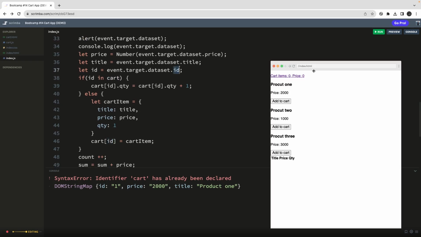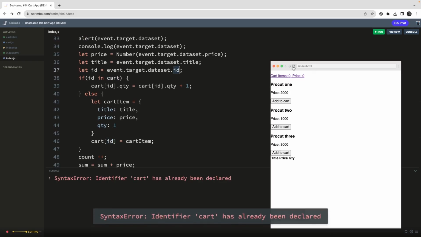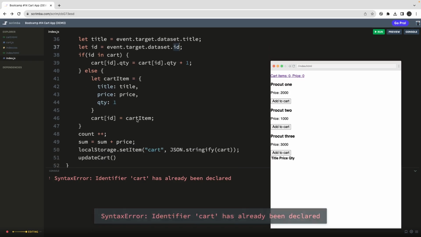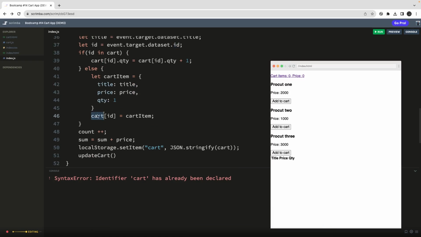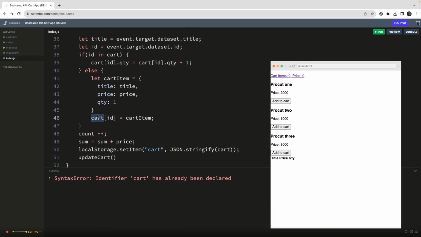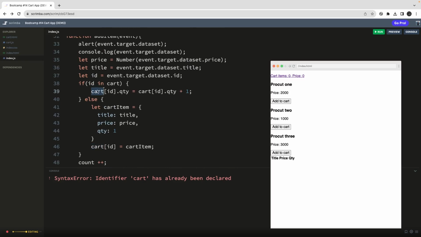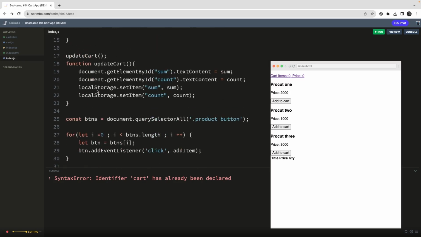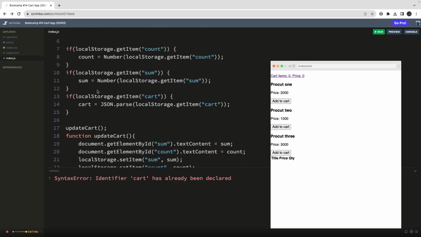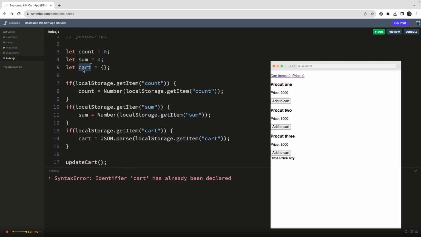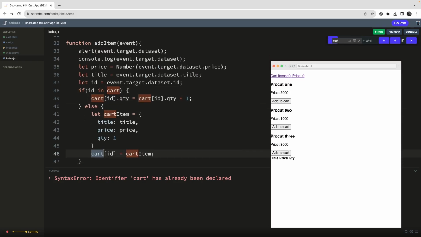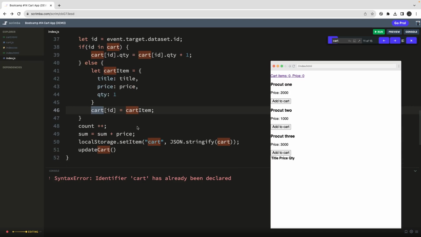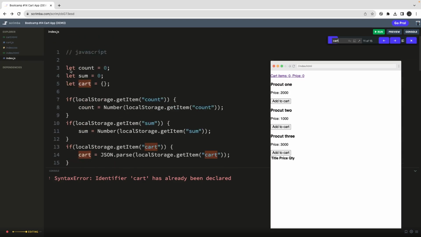ID is dataset ID. Let's see, cart has already been declared. Where is it happening? Yes, we are not using cart again. We are just using the value, updateCart, stringify cart.